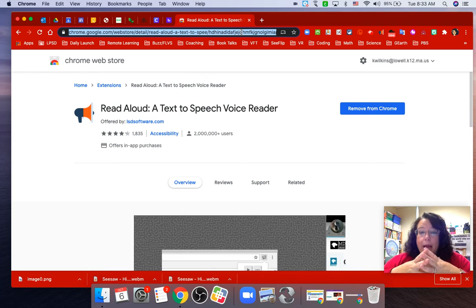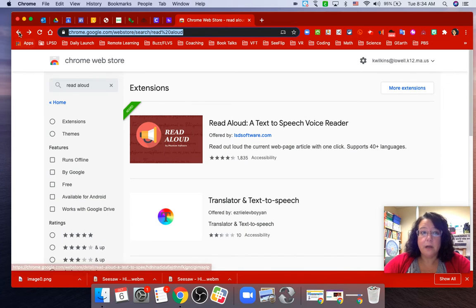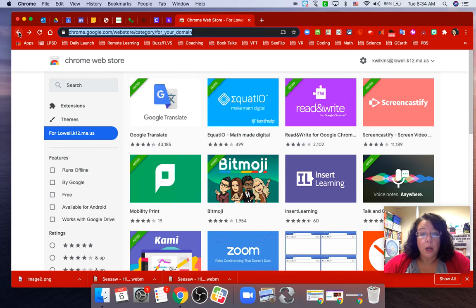Let's say you find an extension in here that we don't have okayed. What should you do? You should put in a help desk ticket. What I do is I put in the help desk ticket and say that I want it for all my students. Tell them how many students you want it for, because sometimes when we have children that need accommodations, we might only okay an extension for one or two of them. But you're going to say, I want it for all my students. Usually then they'll open it up to the whole district, and you'll say why. Give them a reason what this thing is going to do.